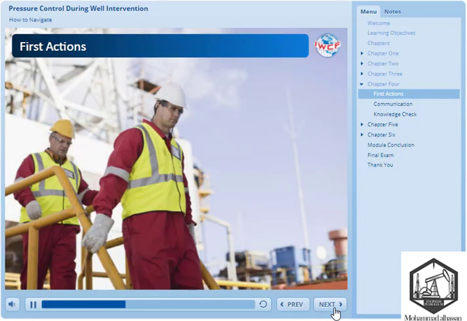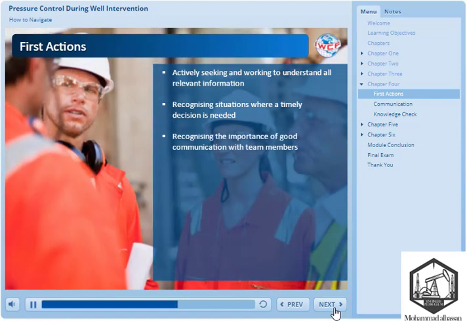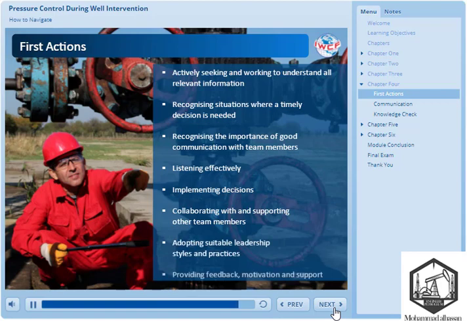Positive behavioral first actions in a pressure control situation could include actively seeking and working to understand all relevant information, recognizing situations where a timely decision is needed, recognizing the importance of good communication with team members, conveying information at the right time succinctly and clearly, listening effectively, implementing decisions, collaborating with and supporting other team members, adopting suitable leadership styles and practices, and providing feedback, motivation, and support.